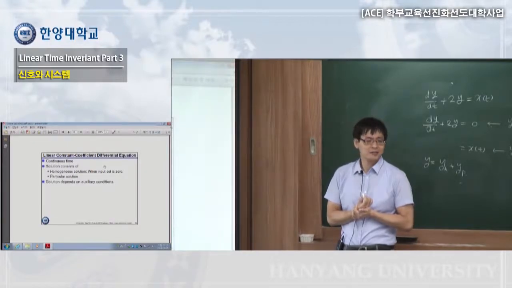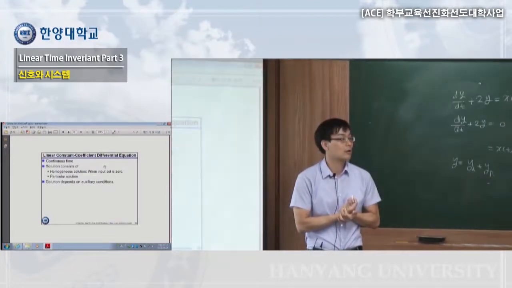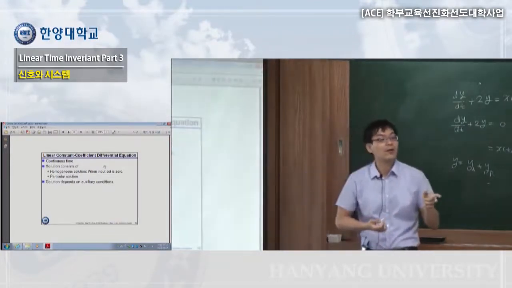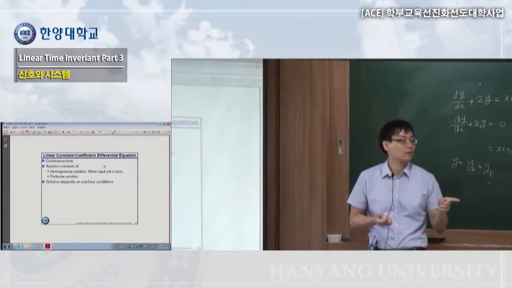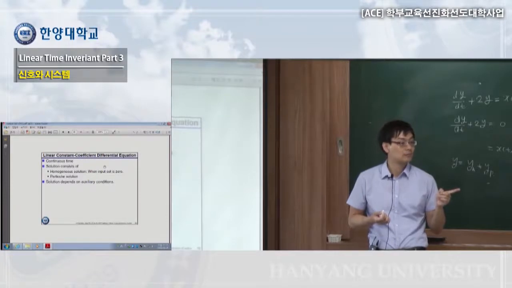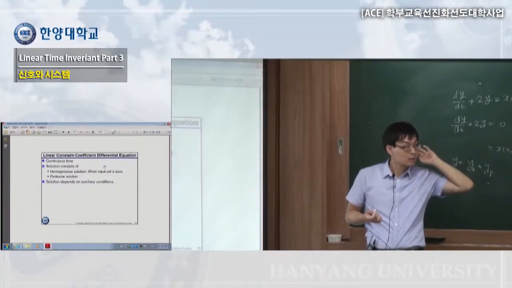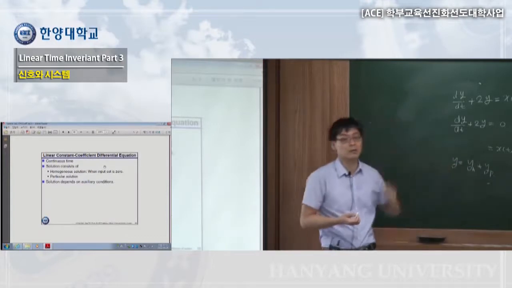Why? What's the physical meaning of this? Anybody remember? Superposition, yeah, right. That's one way you can explain it. What about another way we can explain it? Linear, right. Linear is also right. So you can view them in this way.